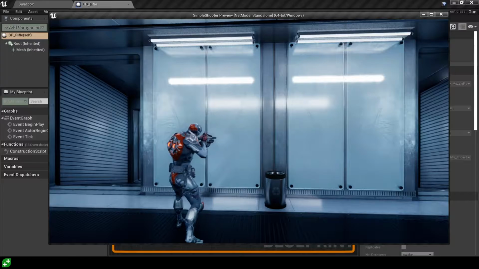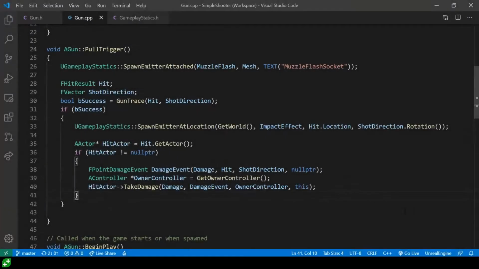such as the muzzle. So now that we've got a nice and tidy pull trigger function, it's quite clear where we want to be making sound effects. Now, in my game, the only real sound effects I want are on the muzzle flash and on basically the impact. So the places where we're already spawning emitters, I just want to add sound to that.